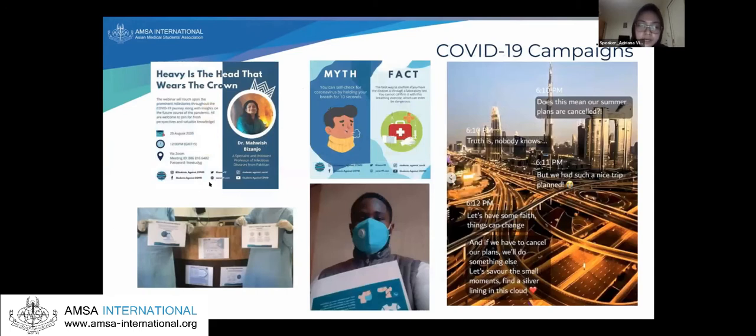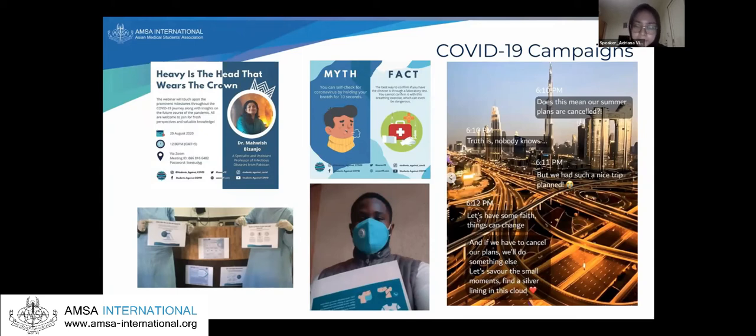We try to increase our credibility by also inviting professors to speak in our events. And we also make several flyers in collaboration with our design team from design major to make it interesting. So we pay attention to the color and the amount of text in the flyer to make it interesting. And we also translate it to several languages and disseminate it to healthcare workers and also community health workers all across the world.